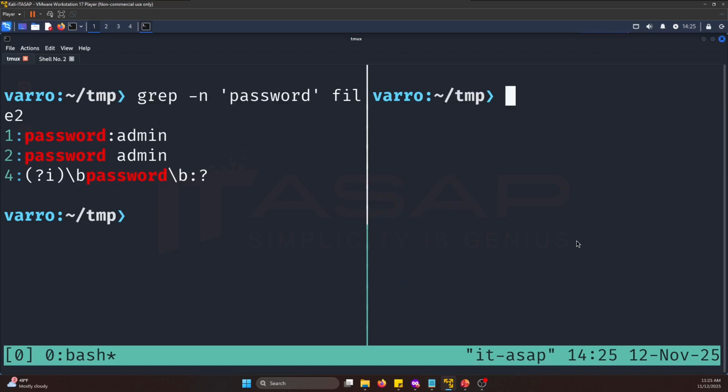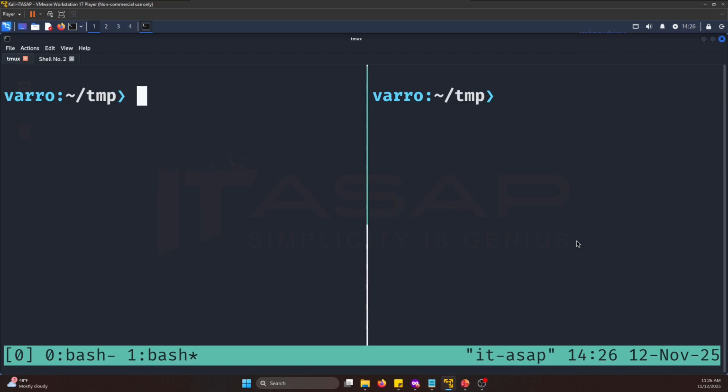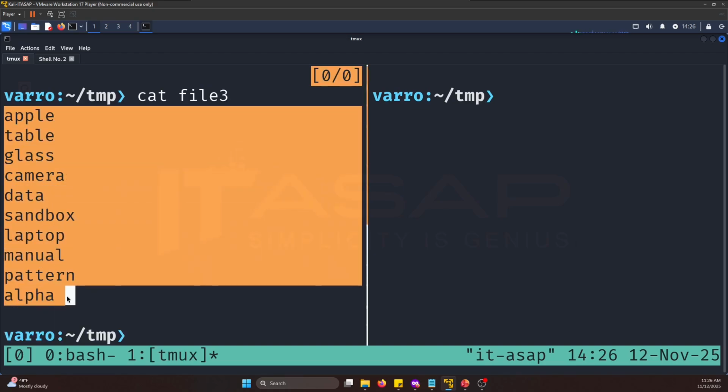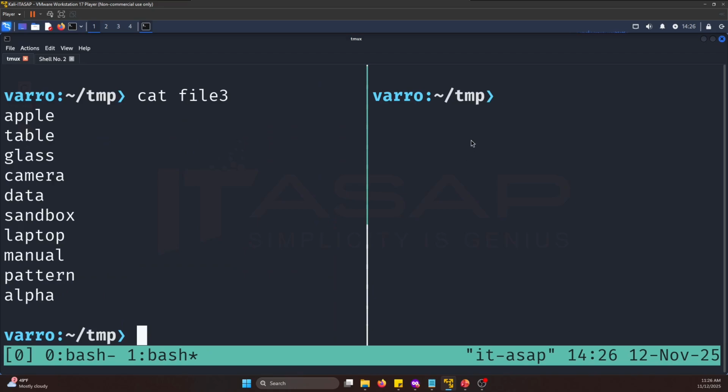Now another thing to be careful of is the fact that you could exclude everything away and get nothing. Like this. Let's say we cat the output of file 3. We have 10 results that all contain the lowercase letter a. If we go over here and we do grep -v lowercase a for the matching pattern inside of file 3, we get nothing as a result, because you're telling grep to exclude any lines that contain the lowercase a. So in file 3, there are no lines that do not contain a lowercase a. So as a result, we don't get anything returned to us. That's another possible gotcha you need to watch out for.